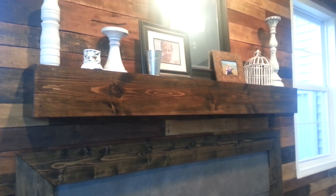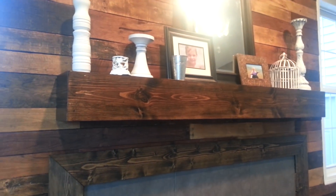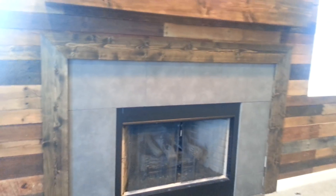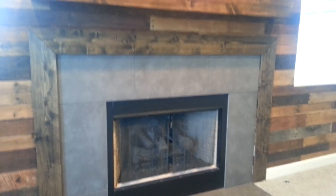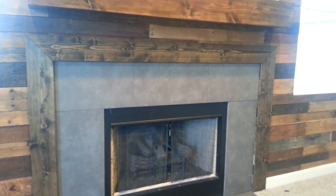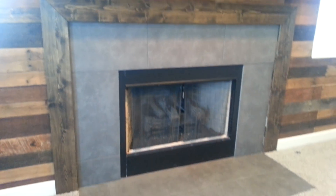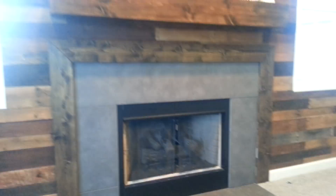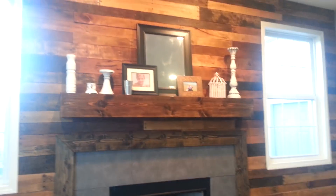The mantle Jeff made — I'll do another video on that once he tells me how he did it. We did come all the way to the fireplace with the wood, as you can see. He did end up deciding to trim it out. By law, you have to have eight inches from your fireplace before you can start the wood, so don't plan on going all the way up to your fireplace or you're going to be against code. And when you go to sell your house, that's not going to be cool.